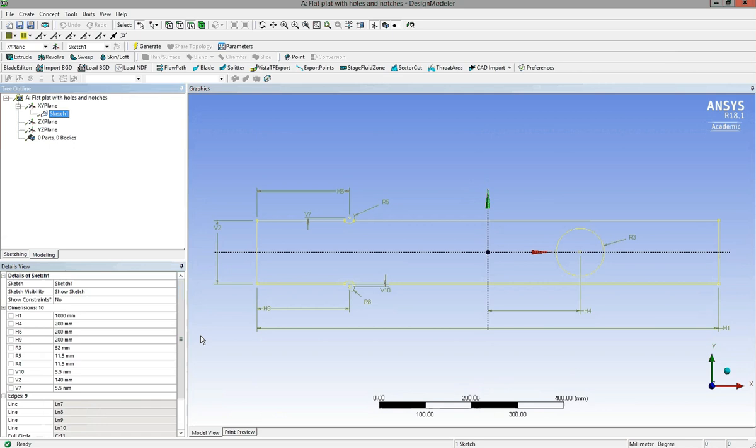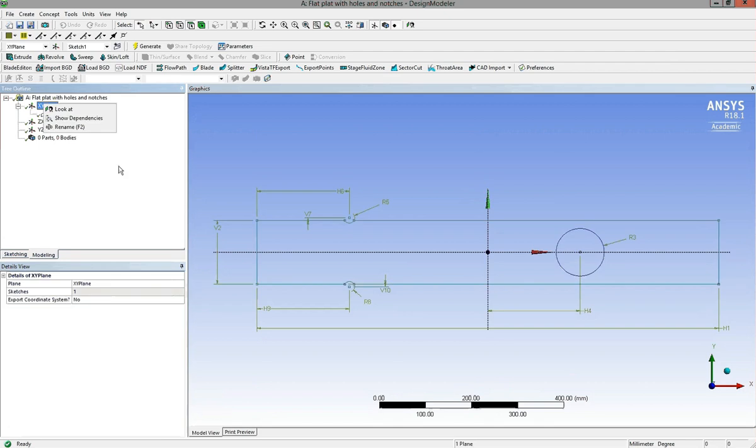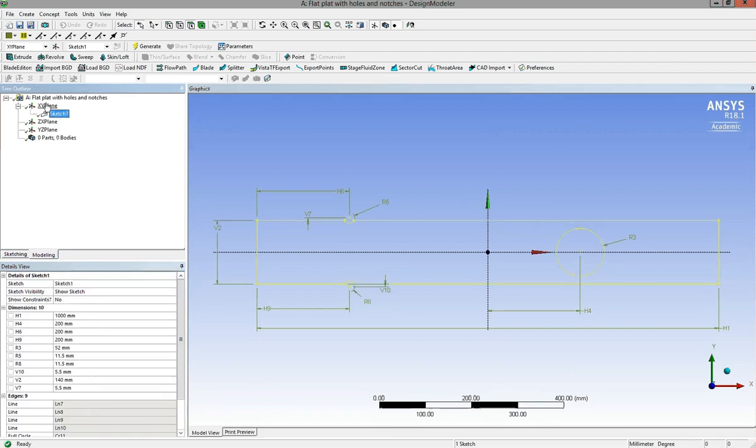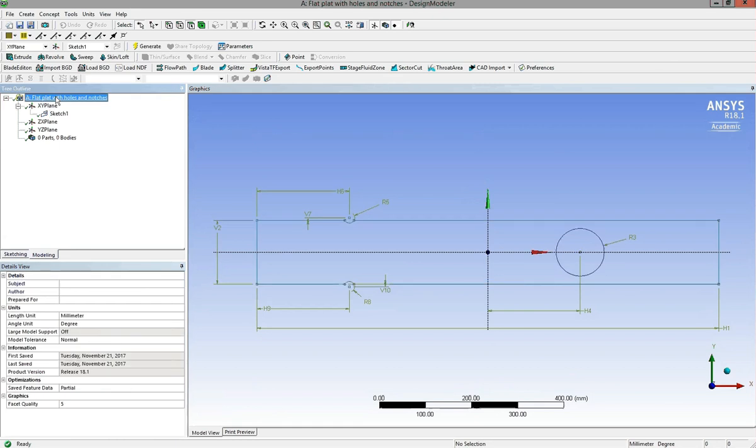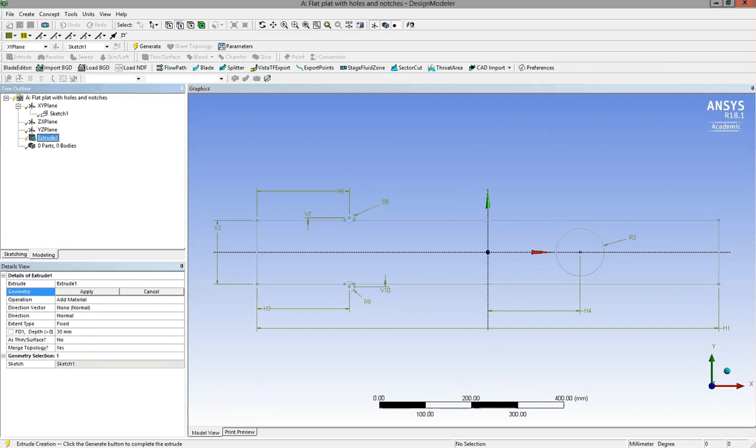And to generate the thickness, which is 40 millimeters, we need to extrude this. Now, look at this. There is a button up here which says extrude. All right. So click on that, and we have this dialog box down here. The geometry is, we highlight the sketch and apply that. So we're going to extrude Sketch 1. The direction is normal to the XY plane, so in the Z direction.